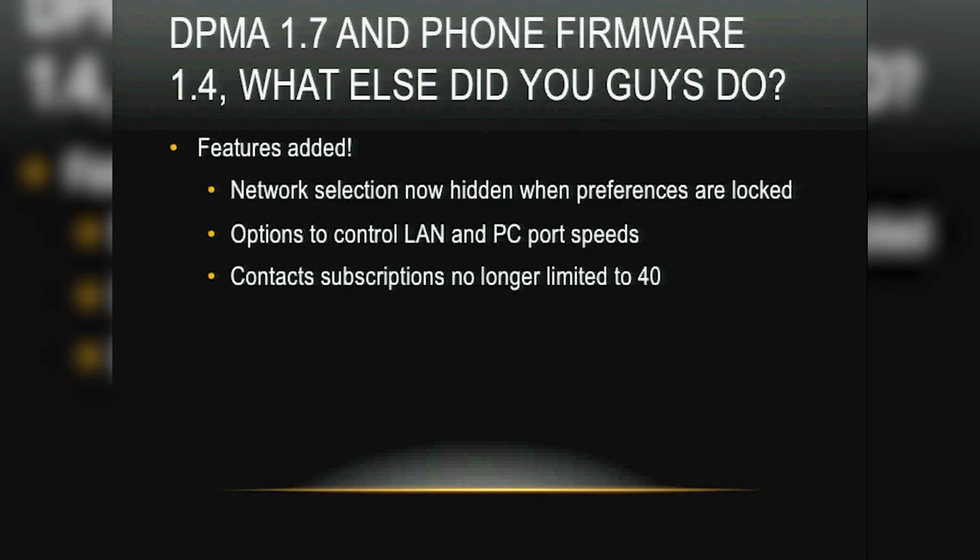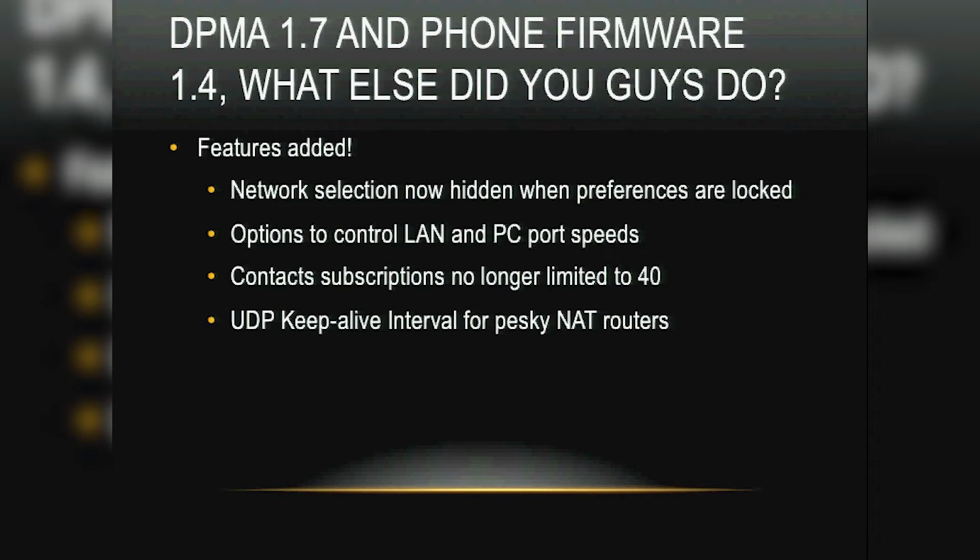And we also added a UDP keep alive interval for those pesky NAT routers. So that's the situation where we've got a phone behind a NAT router, and that NAT router likes to time things out every 60 seconds or so, and then your phone goes away, and that's bad for Asterisk. It's bad for BLFs. It's bad for phone applications. So there's a new option now that lets you control the interval at which the phone will send a lightweight keep alive message into Asterisk. It's just a carriage return line feed, looks like a blank SIP packet, but it keeps NAT routers happy. And so that was nice for me because I've got a lot of ADTRAN routers and they made my phones unhappy without this.